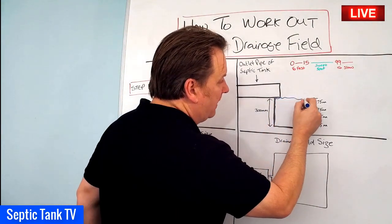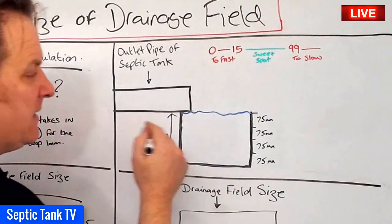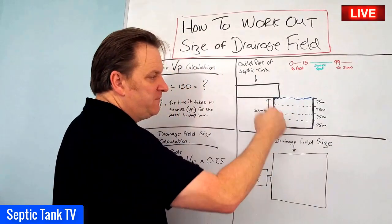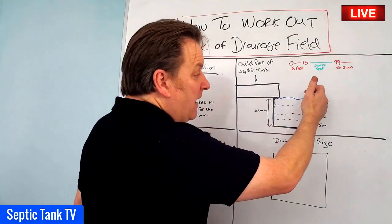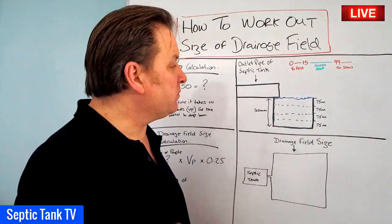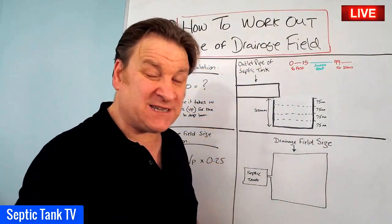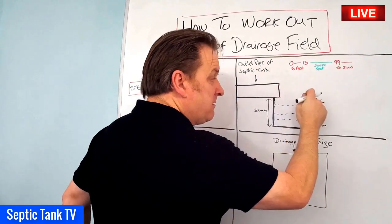So then you just fill the hole up with water again. Now, this hole, once you've filled it with water, you've literally got to imagine that it's broken up into four slices, four components. Each of those slices represents 75 millimetres. So it's 300 in total deep, and if we break it up into four quarters, four segments, each of those slices represents 75 millimetres. So you wait until the first 75 millimetres of water has drained away. Just wait for it — I'd have little markers in the hole, tide marks so you can work out when the water has drained to the required depth.